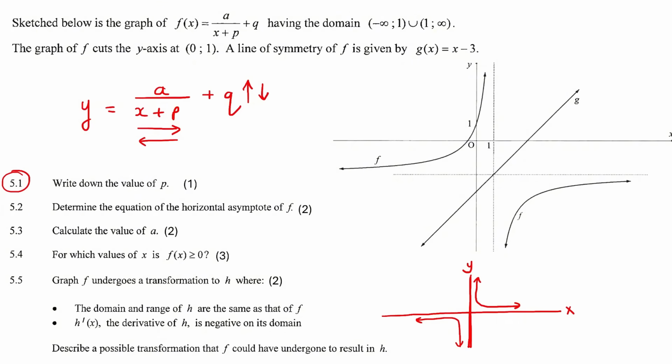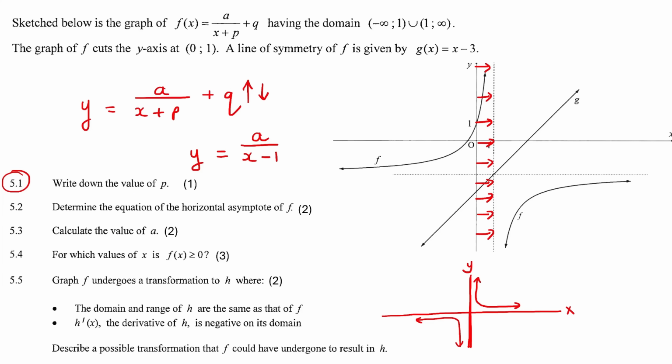Yes, in grade 10, we could also move it up and down. But in grade 10, we never moved left and right. But the point is that you can see that the asymptote is the y-axis, okay? But now we can see that the asymptote is over here. So it means that the entire asymptote has been shifted to the right by 1 unit. That means the entire graph has been moved to the right. When a graph has moved one place to the right, then it should say x minus 1, because putting a minus over there means that it's moved one place to the right.